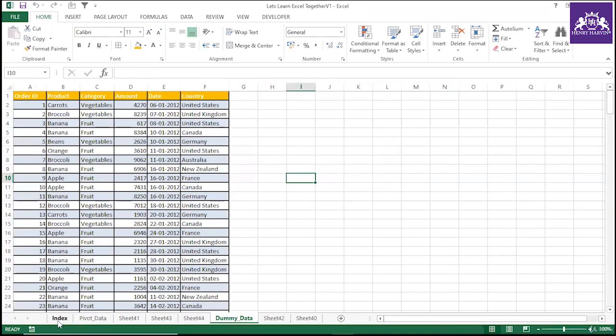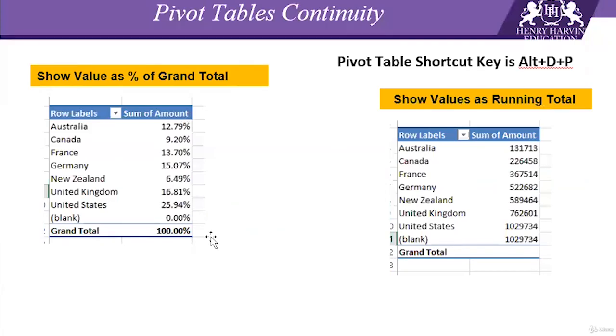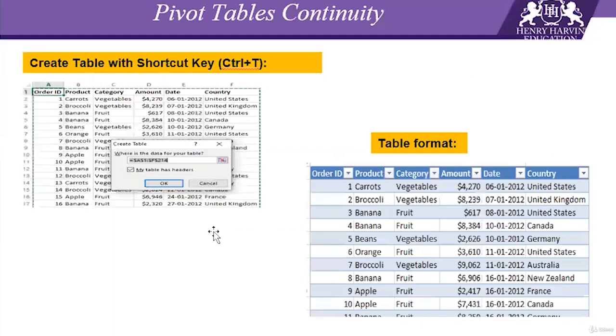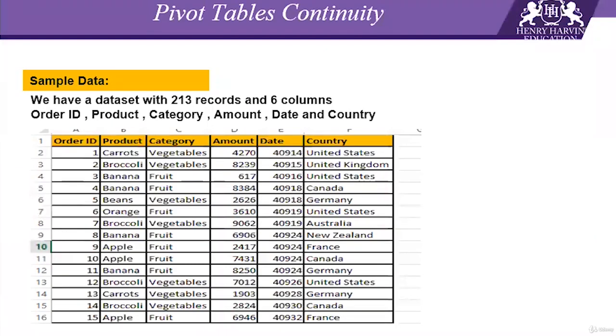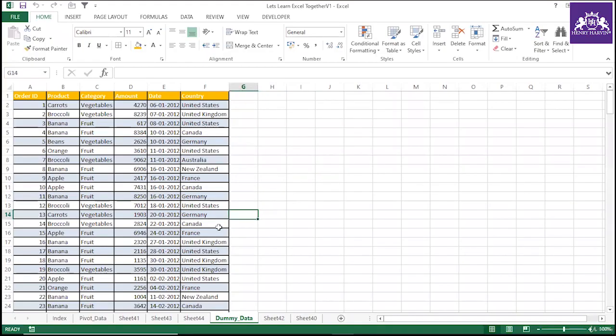Let me tell you some more things and go back to my slide. So we have covered everything we have, but we have a lot more things to cover. Let me see this. All right. So now I have one more thing to tell you. There are some main topics we have to cover.